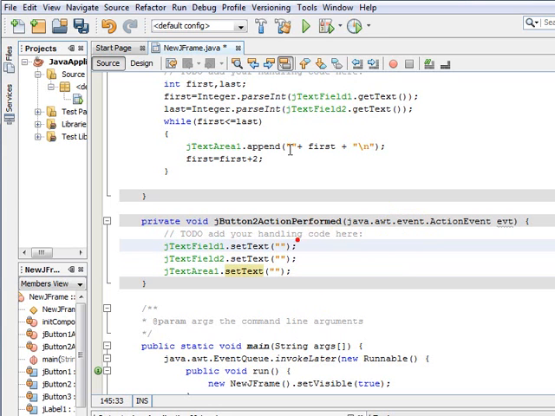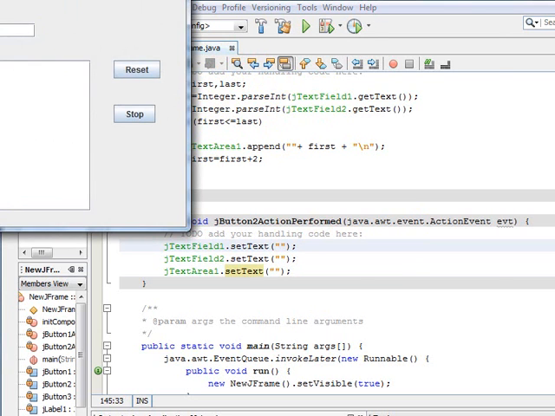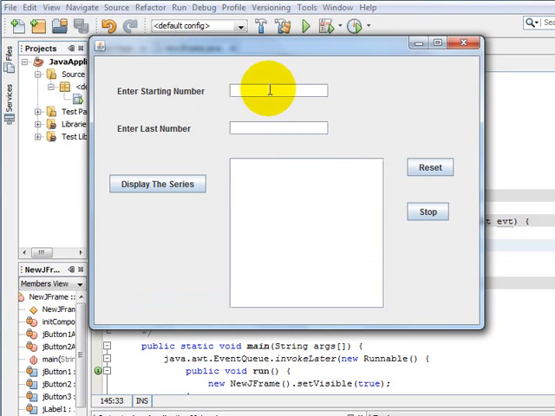Okay, and if you run the program and the number we are inputting is 1 and up to 40, all the numbers are displayed starting from 1, 3, 5 up to 39. And if we click the reset option, then all the data in the text fields as well as the text area is cleared now.